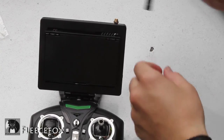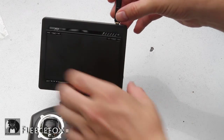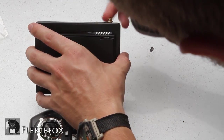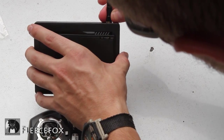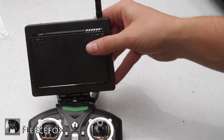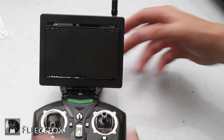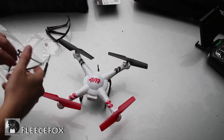Okay, so I put the screen on. Here's the antenna. Now I can already see something I don't care much for, and that's how flimsy the screen is here. It just could easily fall off when you're flying, so I may have to modify that with some tape or something. So I'll be the first to admit that I am not a skilled flyer.